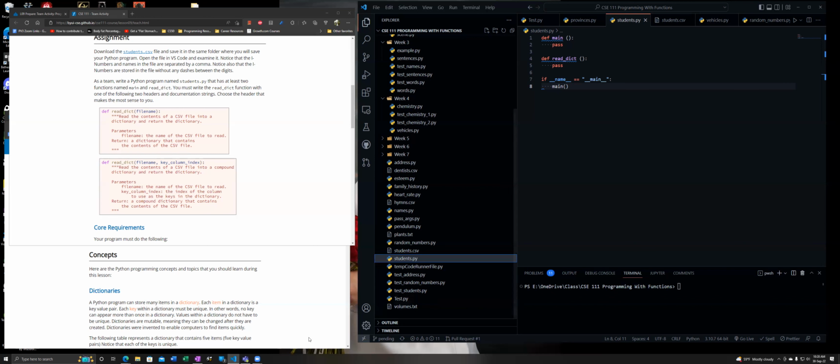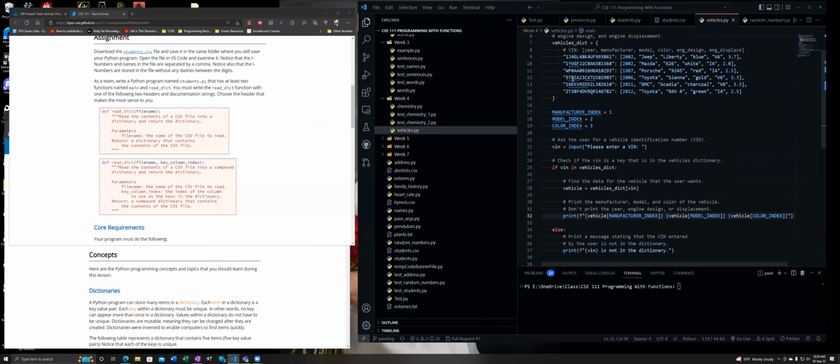Okay, so I see what they're asking. And I think that's similar to this one, where you turn those into a key column index list or something like that, or dictionary. And it's probably going to be a dictionary.